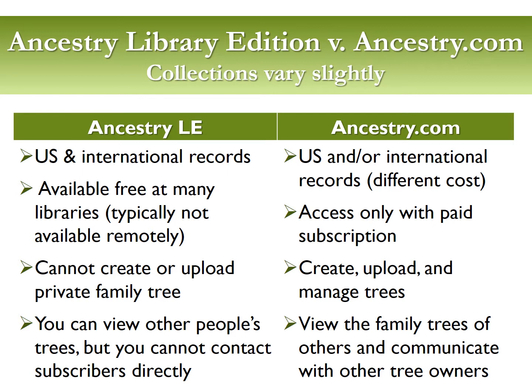While using Ancestry Library Edition, you can review and print or save records like census, immigration, and many vital records, but you cannot upload your personal information or create a family tree in the library edition of this database. You will also be able to view the public trees others have created, but you do not have access to any tree owner's contact information unless you are a paid Ancestry.com subscriber. Remember that to access Ancestry Library Edition, you will have to start with your library's website, not Ancestry.com.